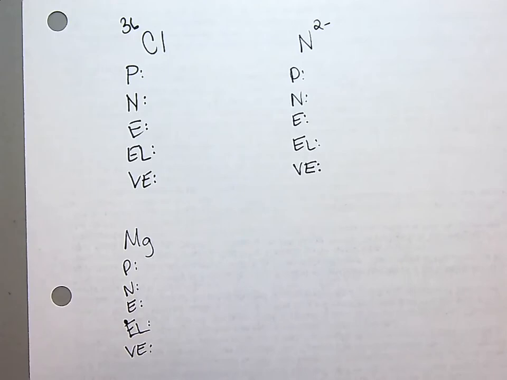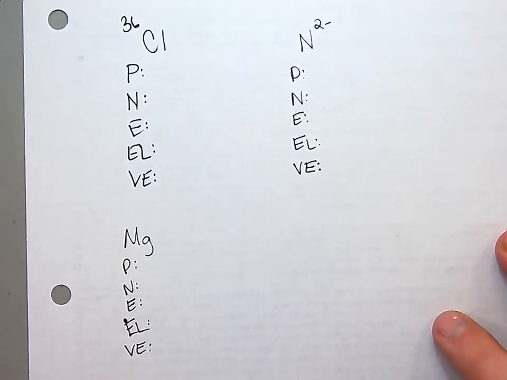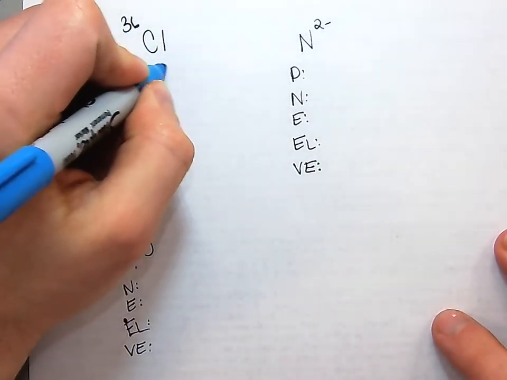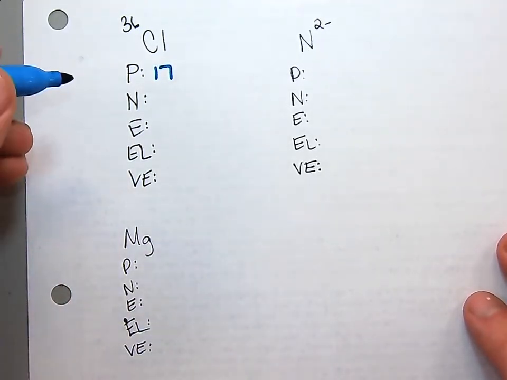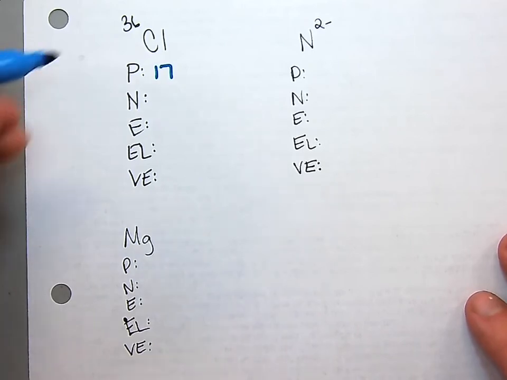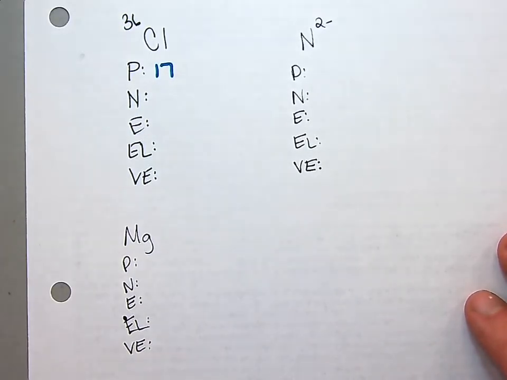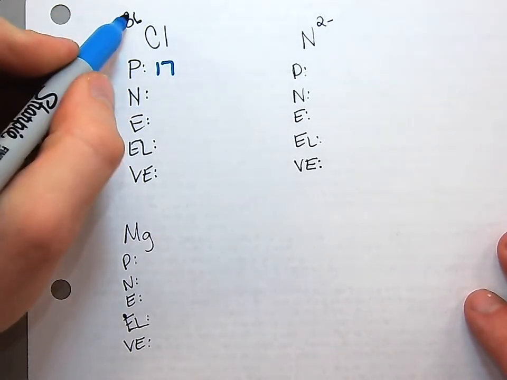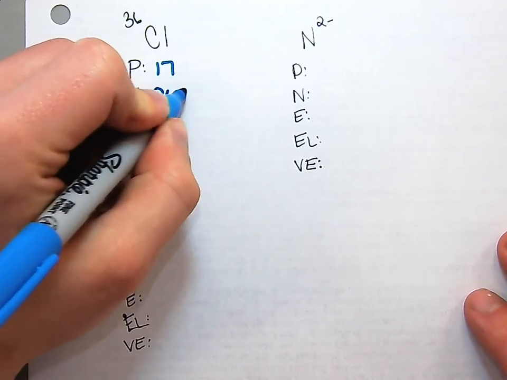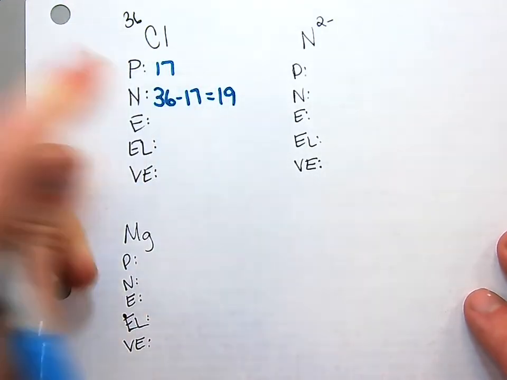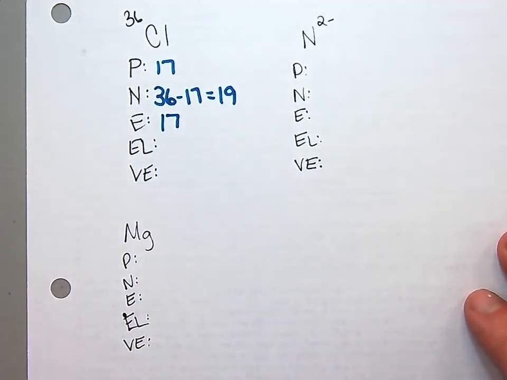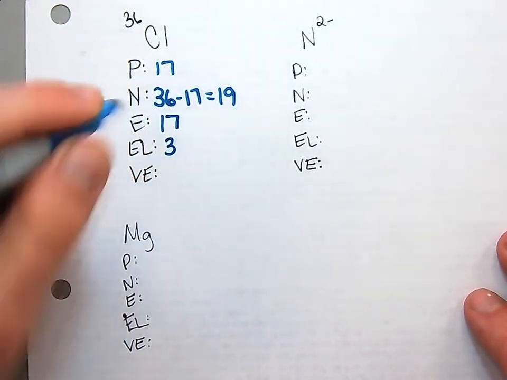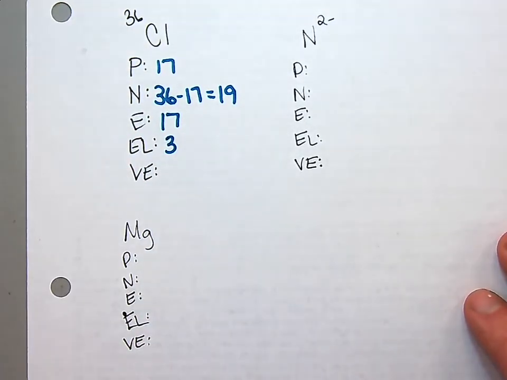All right, guys. Let's walk through these. For chlorine, okay, chlorine up here is number 17, so it's 17 protons. That number never changes, guys. That's the easiest one. Don't get that one wrong. That's on the test. It's multiple choice, so that'll be an easy one. The neutrons, this number minus 17. Electrons, since it's not an ion, same thing as the protons. For the energy level, chlorine is in row 3, so it's 3. And for the valence electrons, it's in group 17, and so it should be 7.